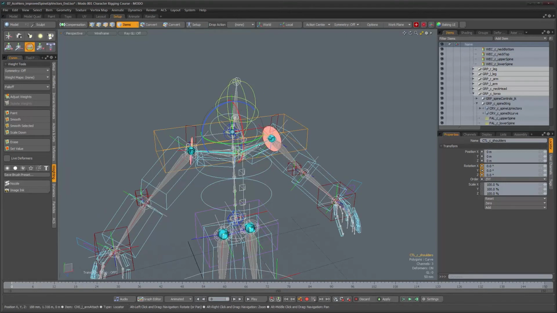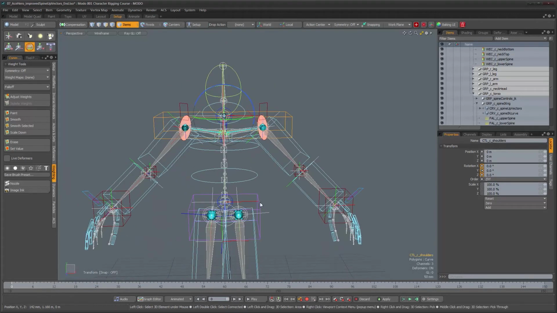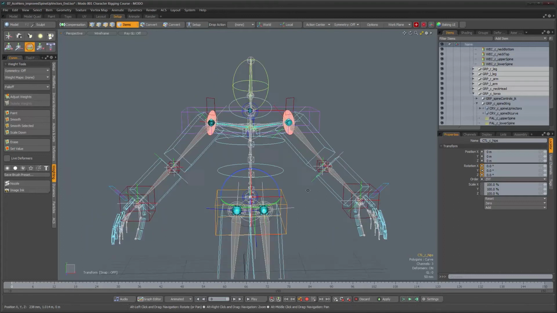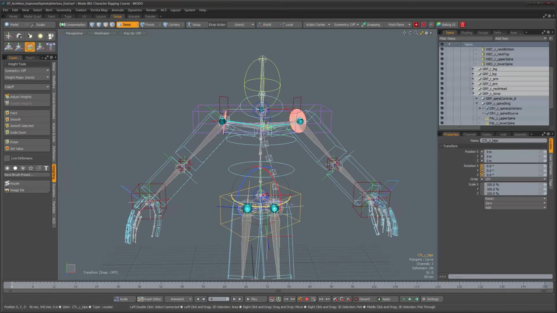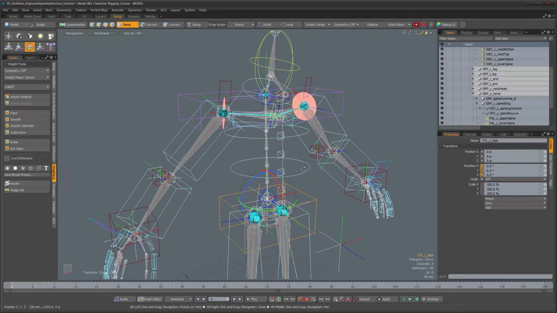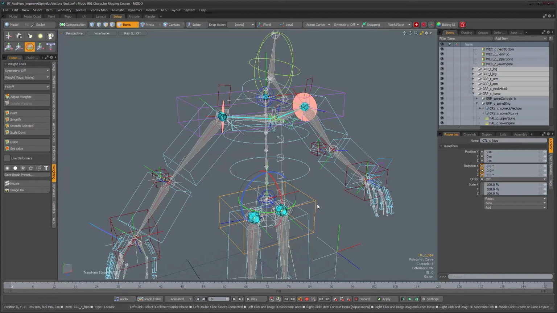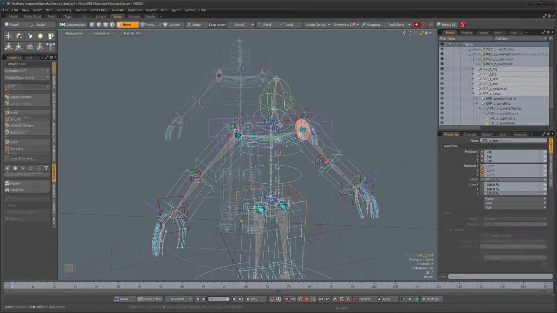And it's working nicely. So the next thing to do would be to check what do we do about the upper torso rotation that happens when I rotate the lower torso. As you can see, the shoulders are turning, and that's something that we should probably try to minimize as much as possible because the animator might be using this control to pose just the lower part of the torso, and he would not want the upper part to be disturbed. So let's take a look at that in the next video.